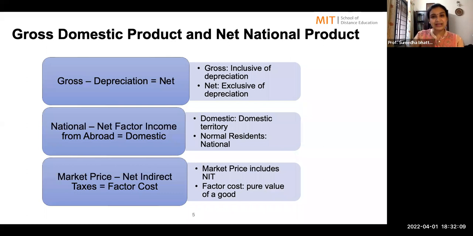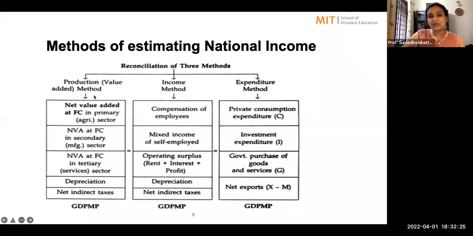So we can calculate national income by the product method, income method, and expenditure method, and the value of national income that you get through all these three methods will be the same. So, having a look at this: when we calculate by the product method, we calculate the exclusive contribution of the primary sector, that is, as you said, the agriculture sector, the contribution of the manufacturing sector, which is the secondary sector, and the contribution of the service sector. When we add the exclusive contribution of all these, we get GDP MP by the product method.